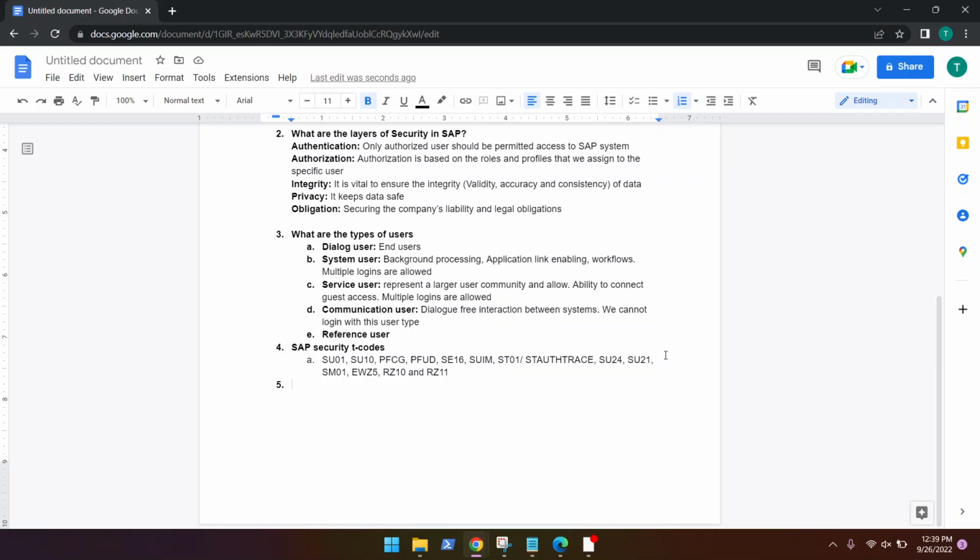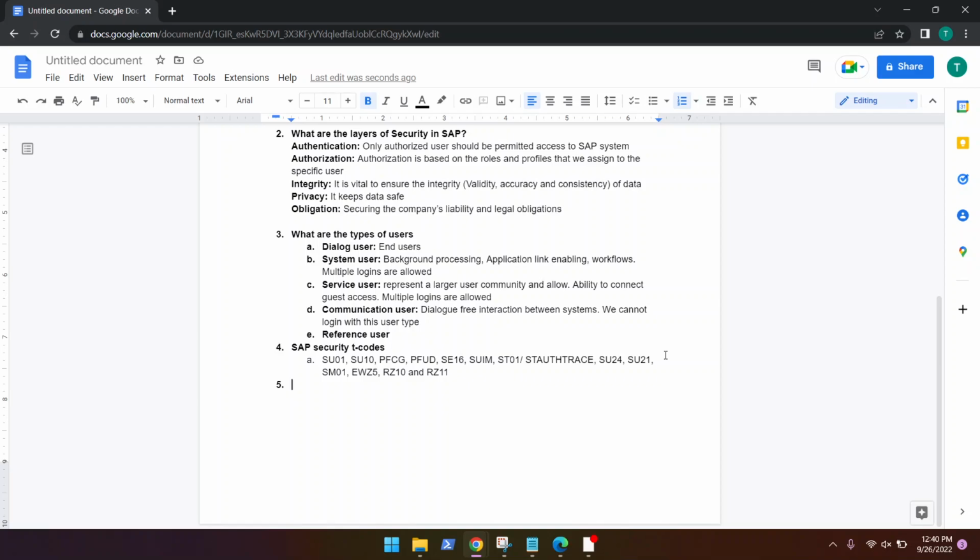When we schedule a background job, to log in the user should be a system user or communication user. Users with system user type can perform certain system activities such as background processing and application link enabling workflows. A communication user enables dialogue-free interaction or communication between systems. Dialogue logon cannot be done with this type of user.